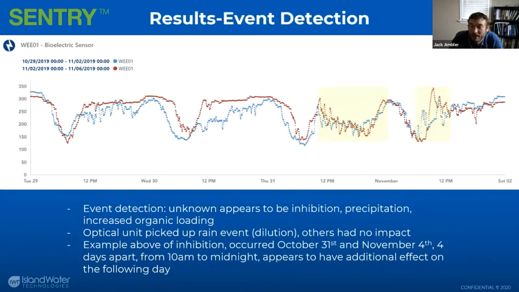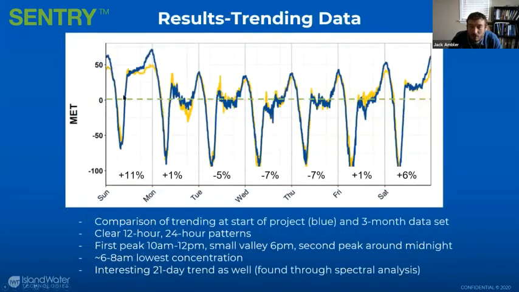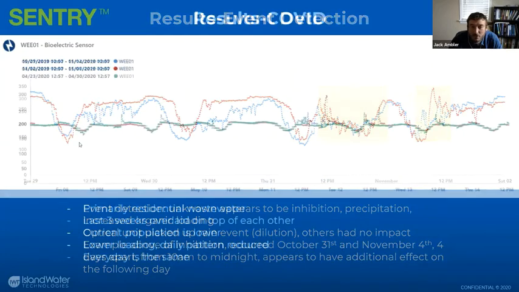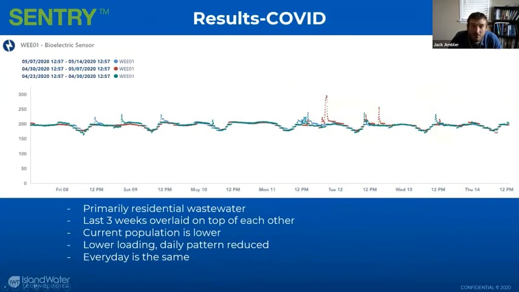So you can see, in a typical week back in November or October, you're seeing great variability. You're seeing very large drops, where you might have 150 MET variation. There are clear weekly trends, higher Saturday and Sunday. Now, this is three weeks of data overlaid on top of each other, and this is after Amy was able to clean the sensor.